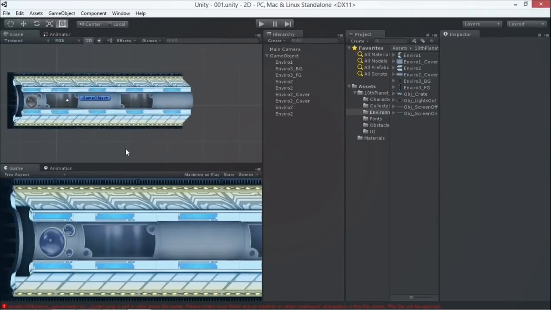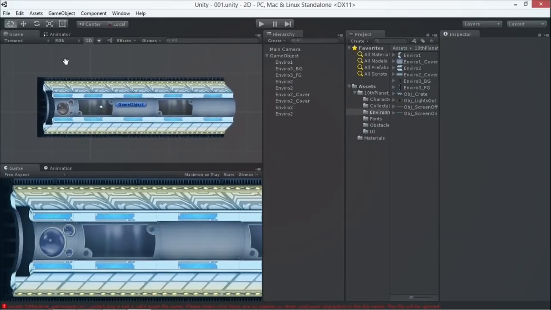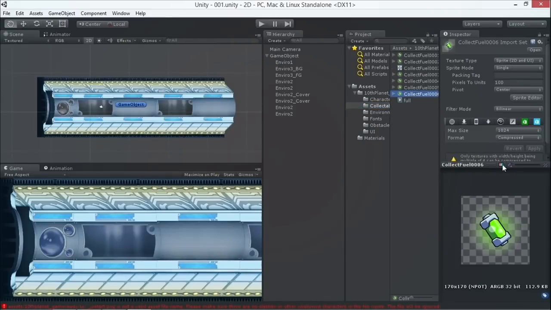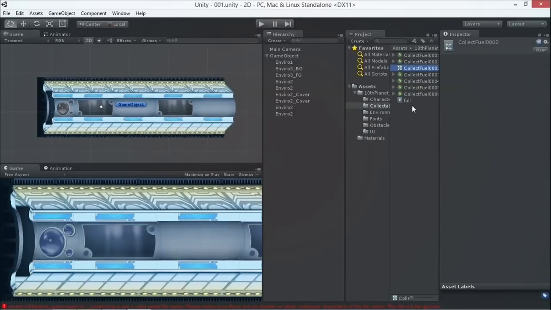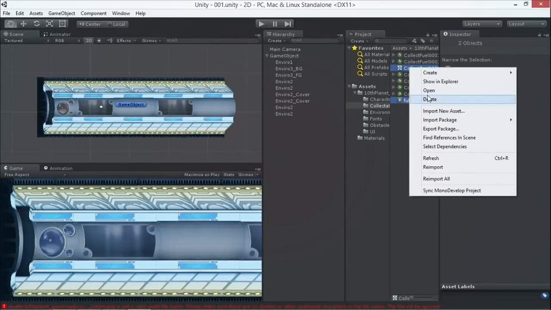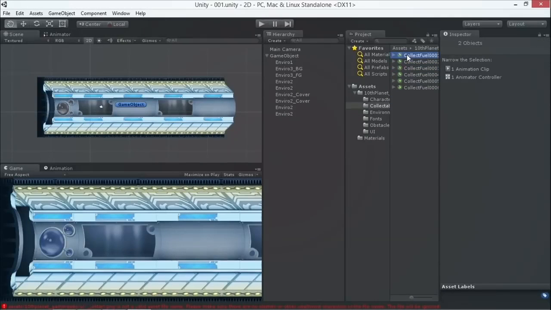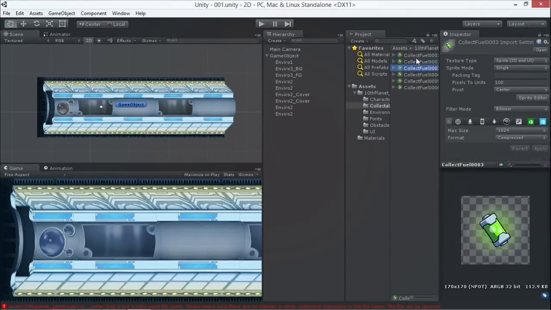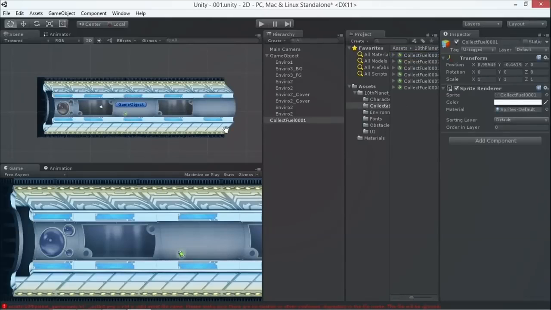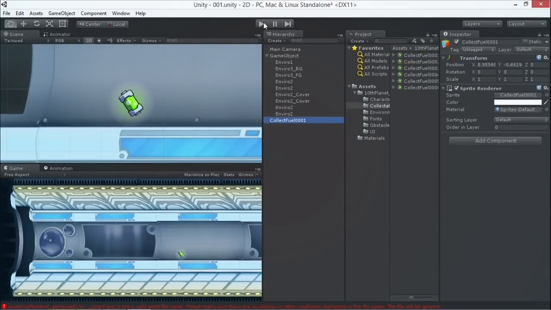So this is the beginning of our level. But let's put the props in there that we might be able to pick up. So I have a fuel can here. I'm going to delete this for the moment because I don't need those objects here. This is really interesting now. What we see is the artist created a sequence of images, and when I play them fast, I get the impression that it's spinning. If I take one image and place it here and press play, nothing will happen. It's just a single frame of that animation.